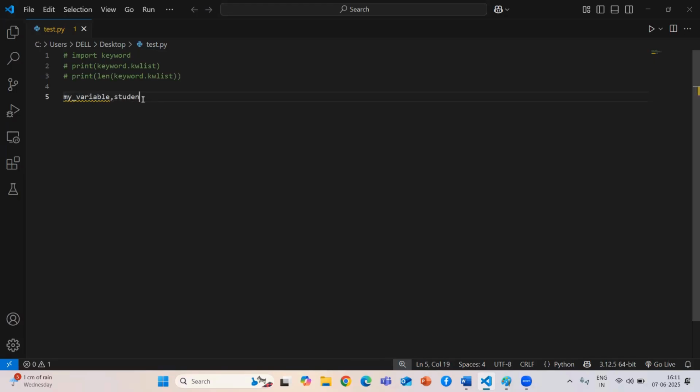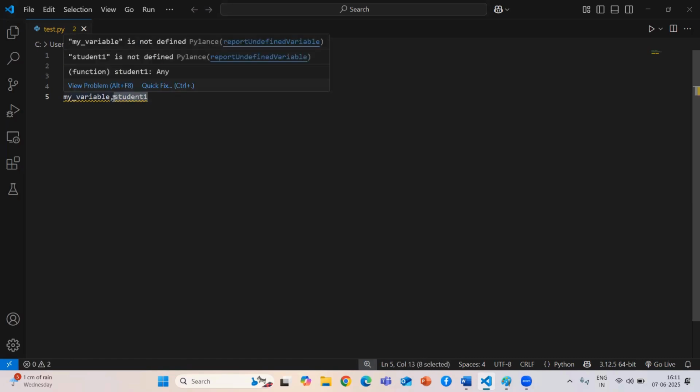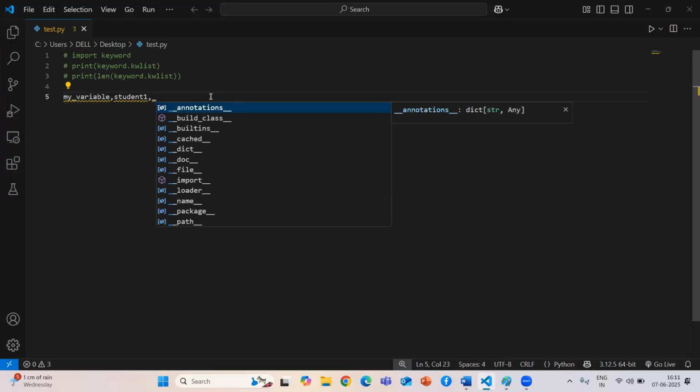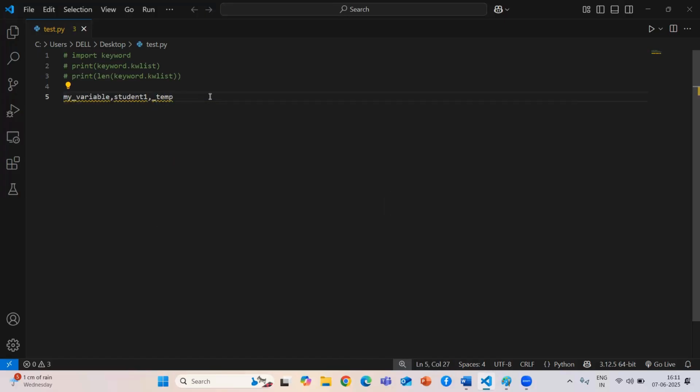Then the next one: you can use characters and integers together, but the first character should not be an integer. If you are creating this identifier, it's okay, guys. It is also fine if you use an underscore as the first character. After the underscore you can give either an integer or any character, it's fine. So these are valid identifiers that are available in Python. You can check by yourself also, based upon these three rules.